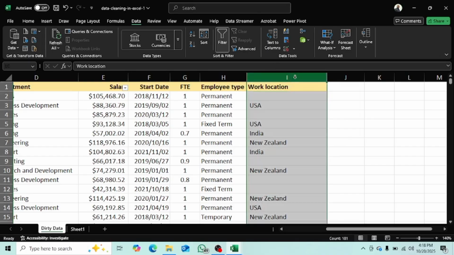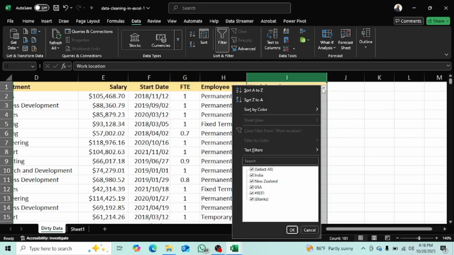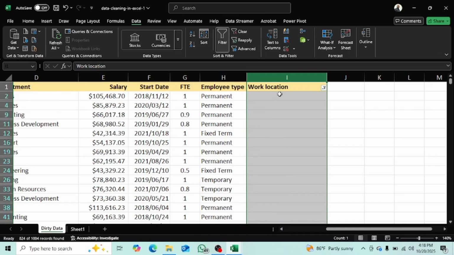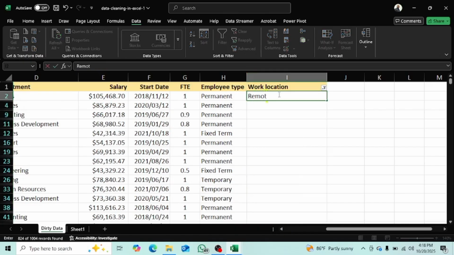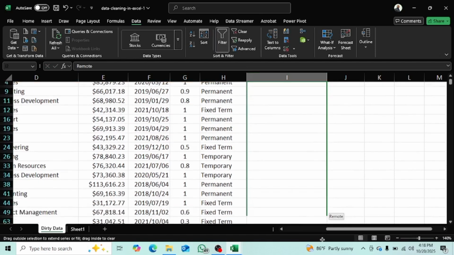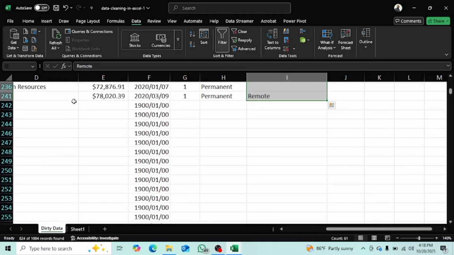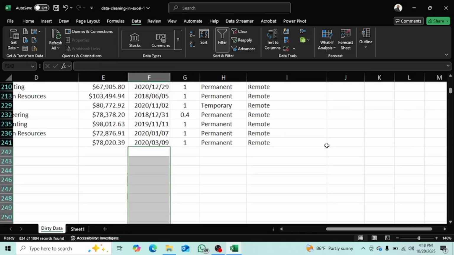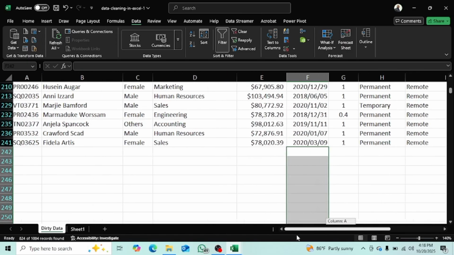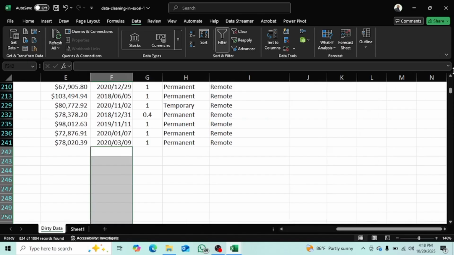So I'm going to filter down. Oh, there's still more to do anyway. So I'm going to filter first of all and replace the blanks with remote. Remember, the blanks that we had were remotes, they were not empty. Had they been empty, we would have replaced them with others, but since they were not empty, oh okay, we have this error here. So what I do, shift control down arrow key, delete. So that takes care of that. I hope there is none like that again. No. Okay, so that takes care of that.